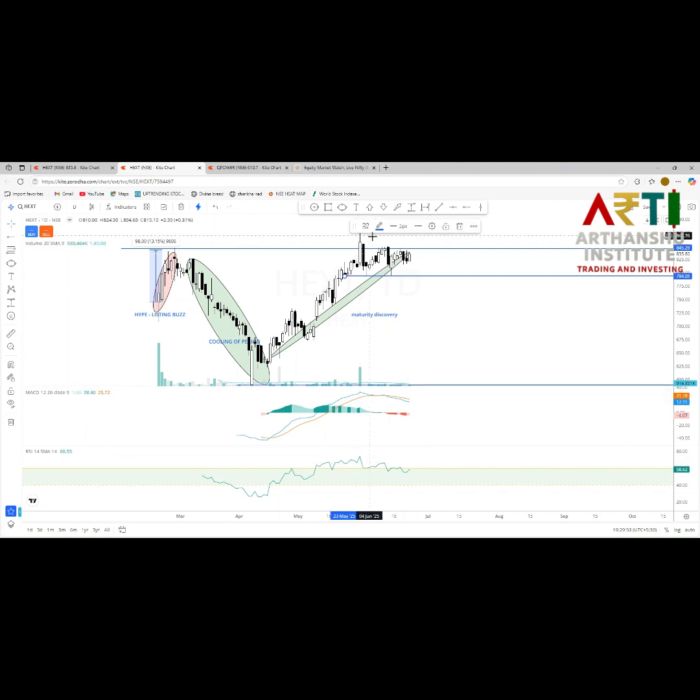So this is a triangle it is making. This is a spring type structure we are saying. So this is also a kind of consolidation, and after this consolidation, we'll get the steam out of the cooker. So that day is the breakout day. So before that breakout, we should make our positions.